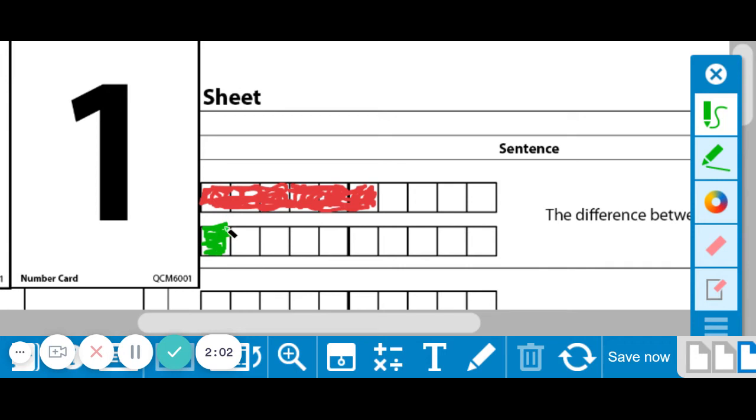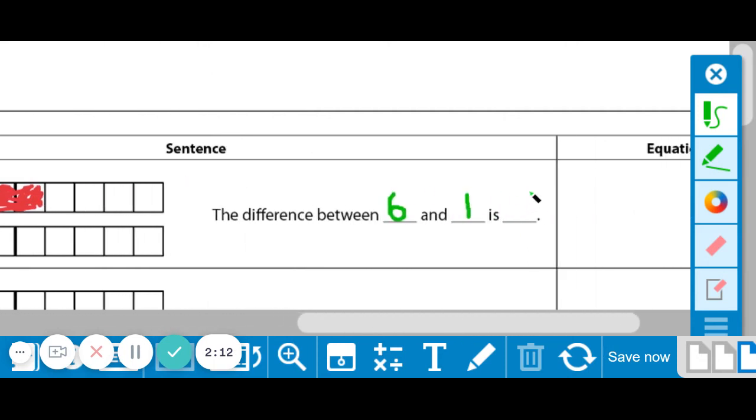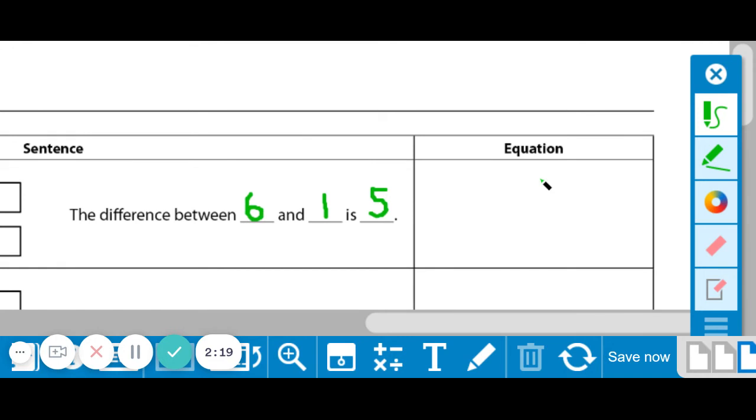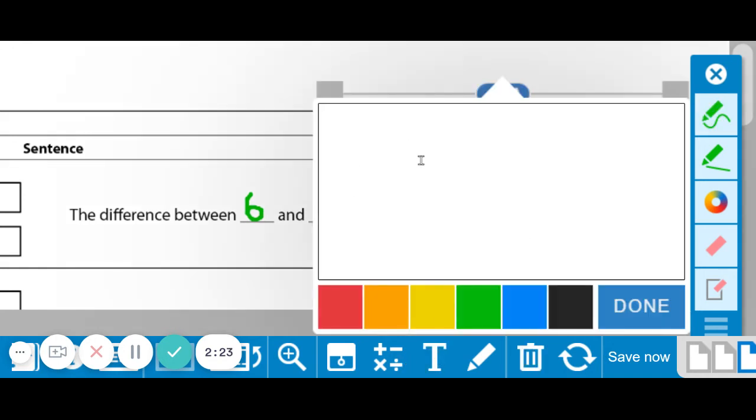Let's see, each one has 1 filled, but this one has 1, 2, 3, 4, 5 more than this one. So the difference between 6 and 1 is 5. And then over here, it's asking me for the equation. So I think for me, the easiest way is to just do this. 6 minus 1 equals 5.